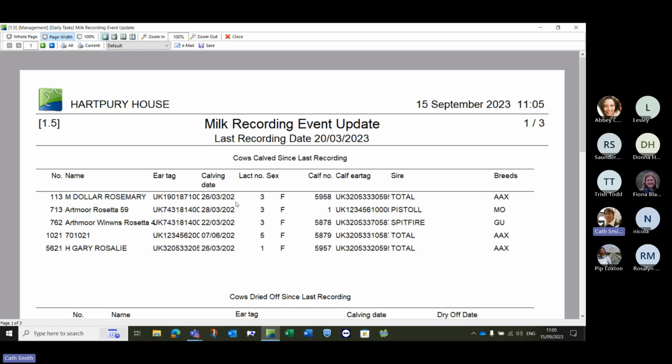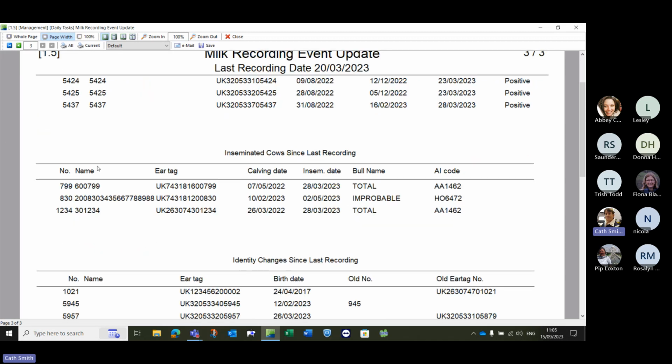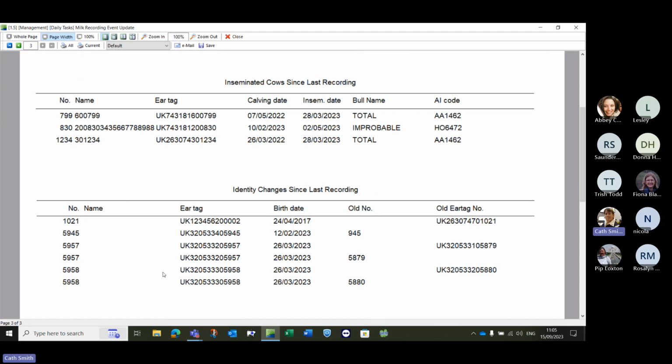Don't worry about it. It's just a PDF, really, just a list of information. The identity changes tend to be at the last page or the page before the last one. In this example, I've just got 3 pages, but if you wanted to check it and it's a huge herd and there's 40 odd pages, you can go to the very end page with the blue button rather than pressing through all of them like I did, and then you'll find either in there, or depending on what else is going on, it might be back one step with the green, but there's identity changes there. So that's all your recorder needs really on this particular point.